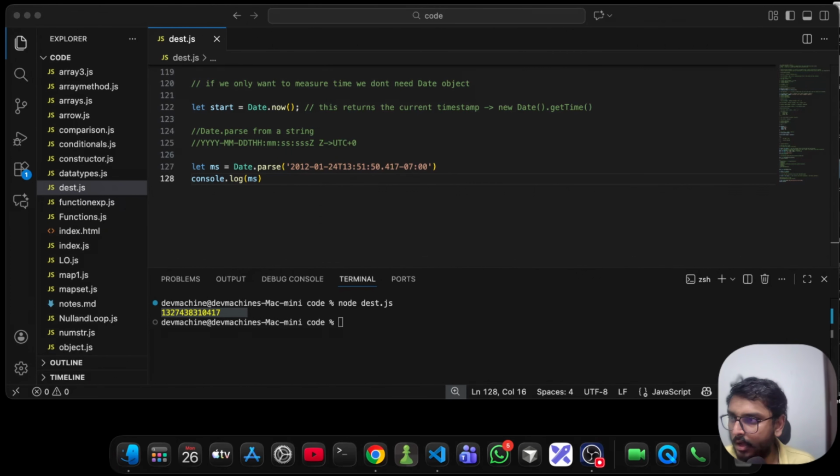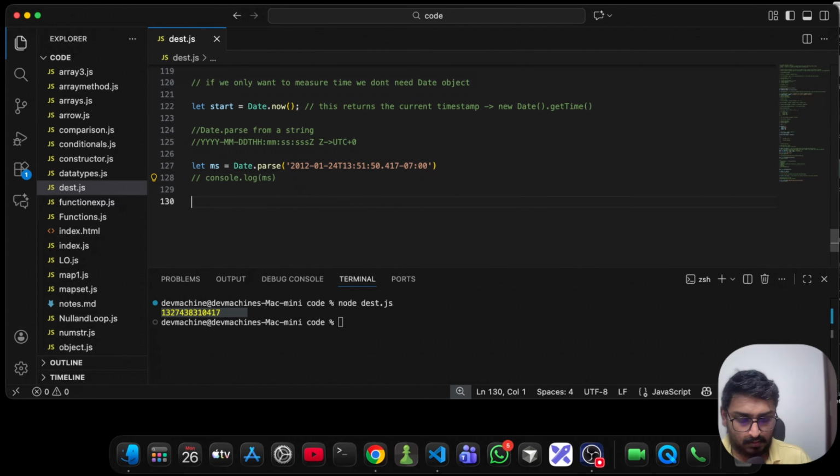Now, let's try to understand what is meant by JSON and what are the different JSON methods that are present. Let's say we have a very complex object and we would like to convert that complex object into a string and send it over a network, or we want to output it for some logging purpose.